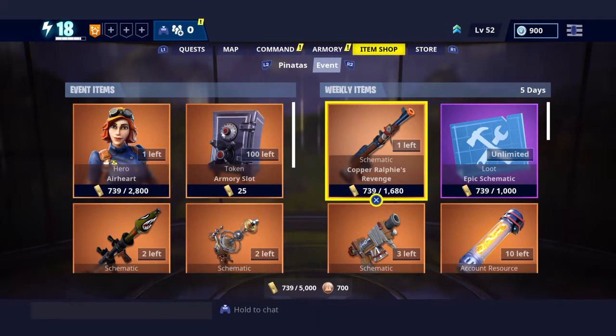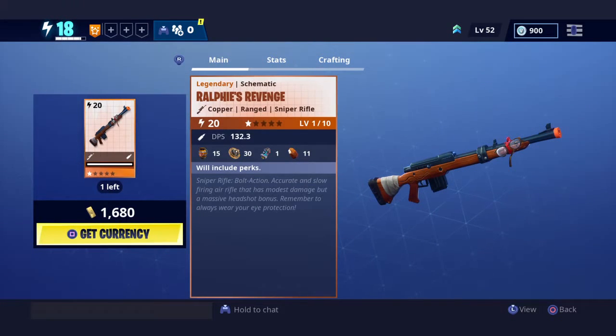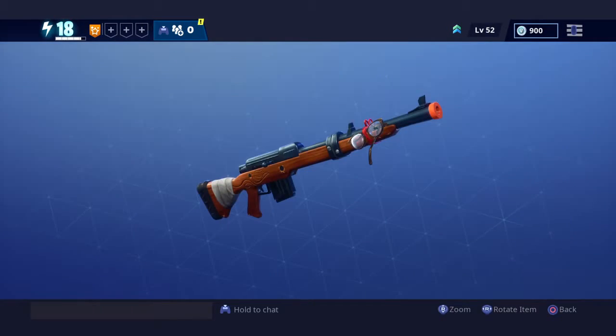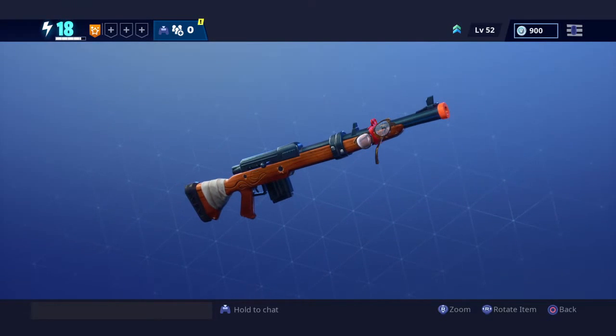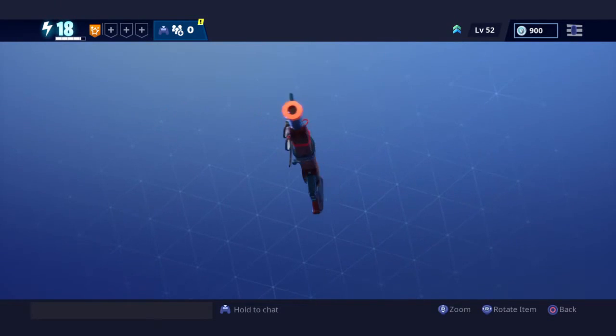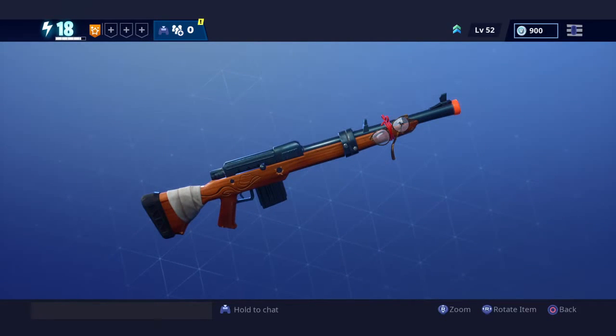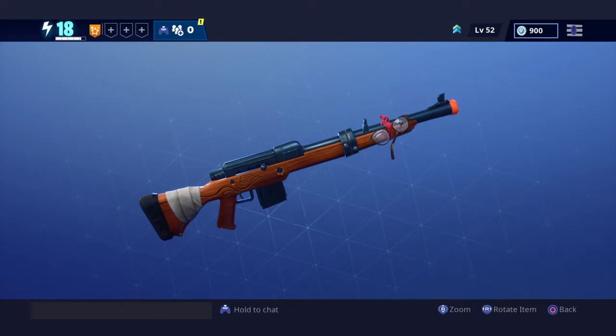Oh, hey, would you look at this? Copper Ralphie's Revenge. Ah, man. Oh, that's so cool. It's got Ralphie's glasses attached to the gun. Wow, look at this. Yeah, in case you guys have seen the movie A Christmas Story, this is actually where the gun is from. Even though we mostly know it's a BB gun, after all, oh, you're gonna shoot your eye out, kid.